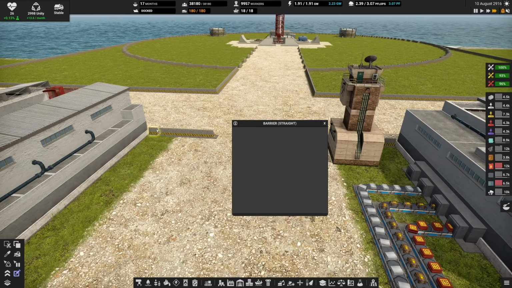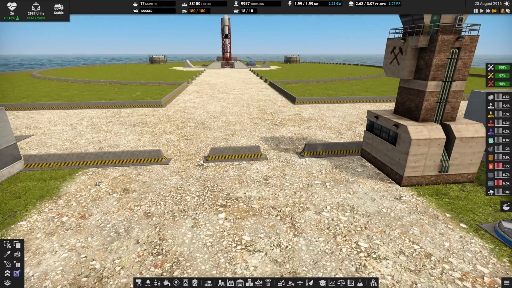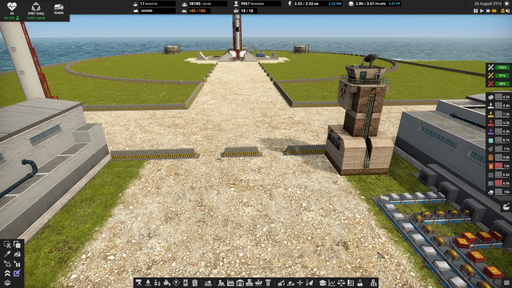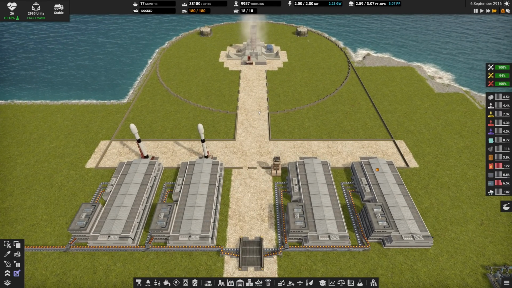Okay, all out with the barriers. Many barriers, which are painful to build because they're 1x1 tile, which means you can be very, very specific with how you want to place them, but they take a long time to place down. But they've done an amazing job getting this launch pad up and built.